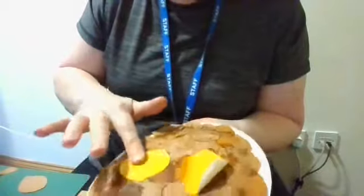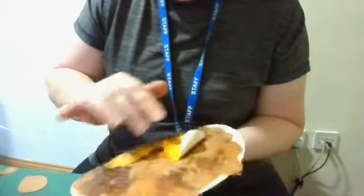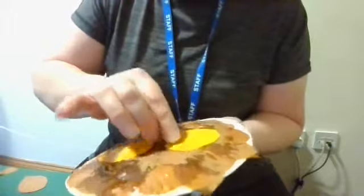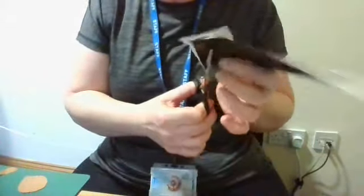Now these might just need patting down a little bit. I'm just going to try and dry my hands because they're all sticky. I'm going to push that on there. So there we've got the eyes. There we go. So now we need the eyeballs in the middle. So I've got some black paper, and I'm going to do the same. I'm just going to fold this in 2. Fold it in half. Remember, grown-ups need to do this bit.